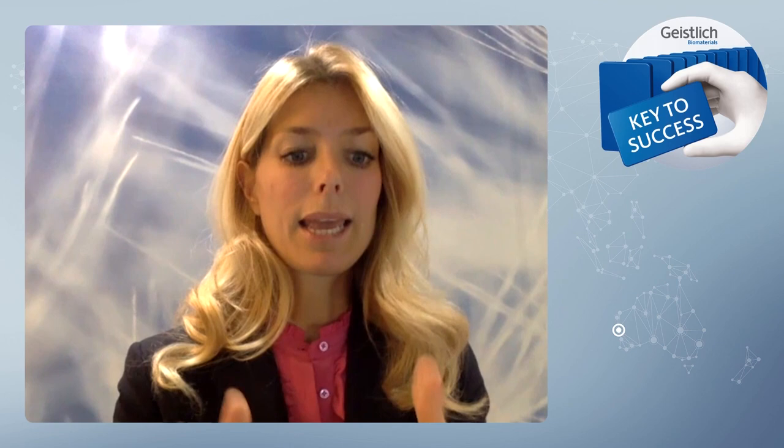So my philosophy for socket preservation is very simple. Whenever we have to extract a tooth, you obviously have to look at what is left. First of all, socket preservation is the wrong word because we're not preserving any socket, which is the soft tissues, but we are talking about the alveolar bone, but that's a bit pedantic of me.